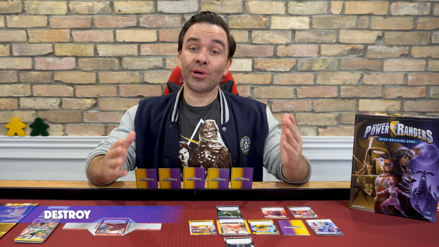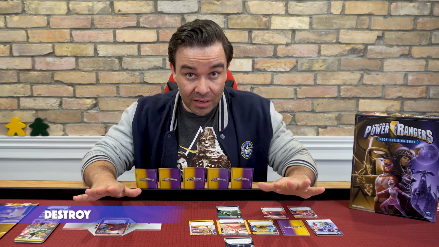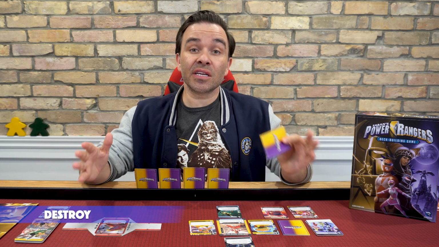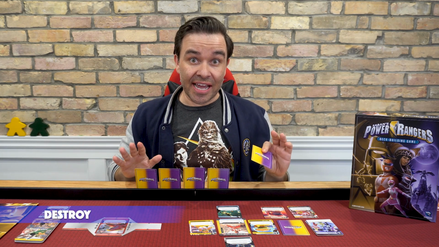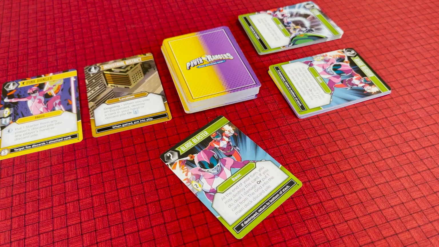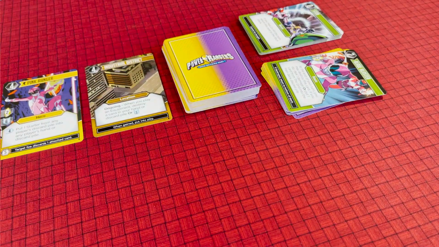Destroy. Whenever you're asked to destroy a card, don't put it in any discard pile. Instead, remove that card from the game. This is a great way to streamline your deck by removing your less powerful starter cards. The Blade Blaster is the one exception to this rule. As indicated here in this black bar, when you destroy the Blade Blaster card, place it face down at the bottom of the Blade Blaster stack.